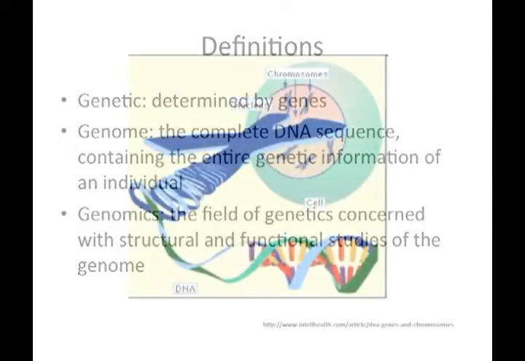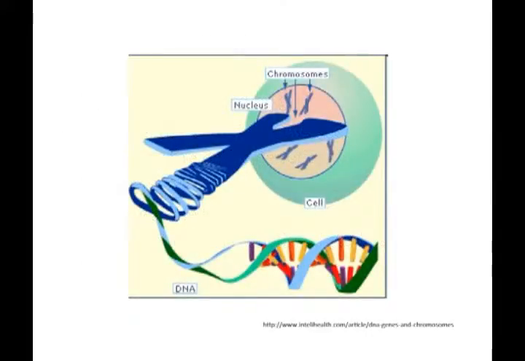So just as a bit of a refresher, if we talk about a cell in the body, any cell except the red blood cells, so any other cells that contain a nucleus, contain DNA or genetic information. That DNA is arranged in structures that are called chromosomes. These are tightly wound pieces of DNA and proteins. And then if we were to stretch it out, you'd see the typical double helix making up the DNA.